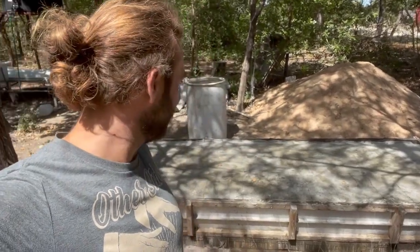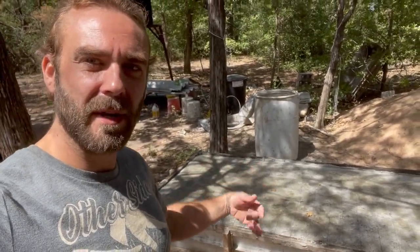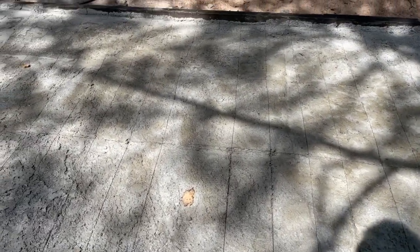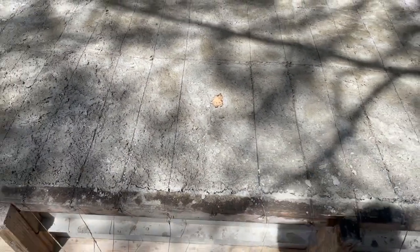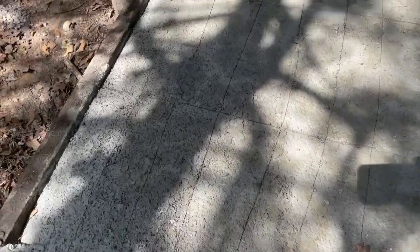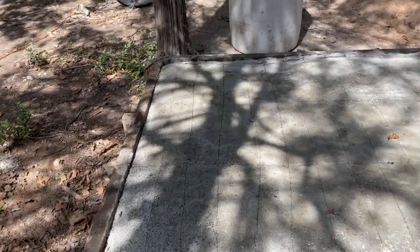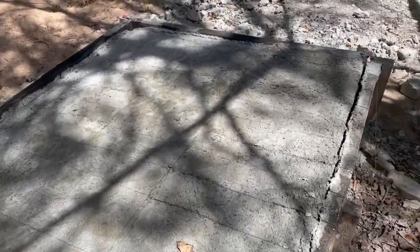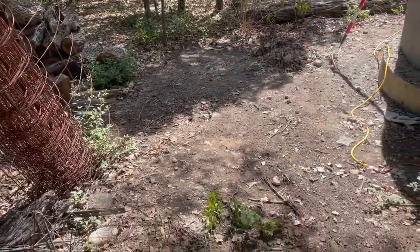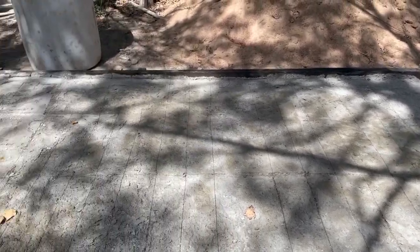Good morning everybody! Look what I did — made some bricks! It's the next day and I'm about to take them out. I'll do a time-lapse so you can see what that looks like, but let me show you a closer look at the cuts I made with the strings last night. I forgot a string — look at that. Those are going to be really fat bricks. I might be able to cut them down by hand. Here are all the string marks I made. I'm going to open up these sides all the way around, then start pulling them out one by one. I cleared off all the old bricks, kept what I could, and trashed the rest.